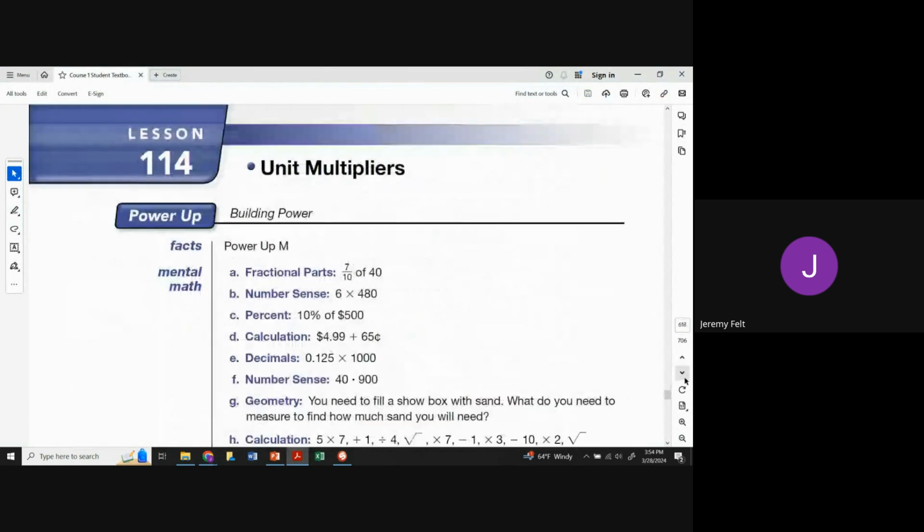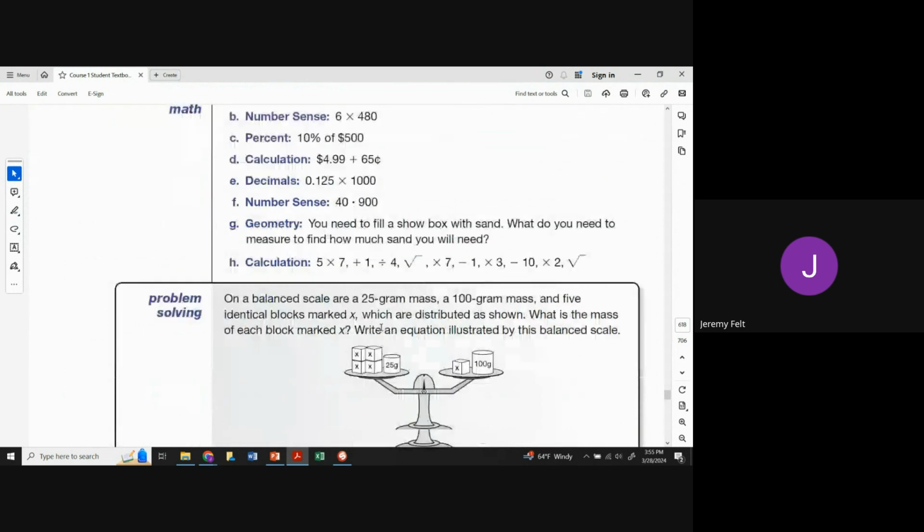The last one we're looking at for this week is unit multipliers. And we've used these quite a bit. You probably use them even sometimes in your head, like if you're converting, this is 2 feet. How many inches is that? Oh, it's 12 inches in a foot, so 2 feet would be 24 inches. So you just use a unit multiplier, even though you maybe don't draw it out and show the cancellation of units and things like that. It is what you're doing.